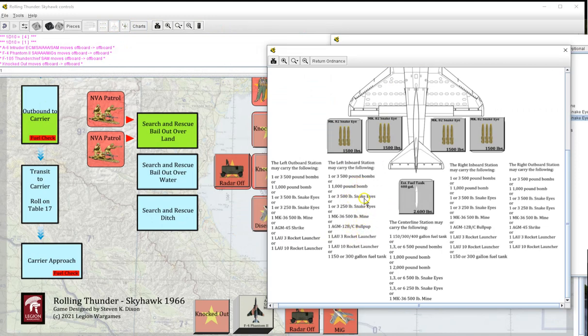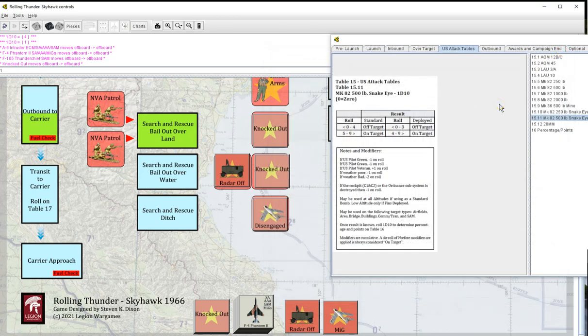Snake Eye. One or three? No, we can carry them on the insides. So, yes, we're fine with that. Attack minus one. Okay. So we're just going to drop these right on down. We can come back with our 20 millimeter if we want, but first off, we got to concentrate on dropping our bombs. The snake eyes, we are going to drop.